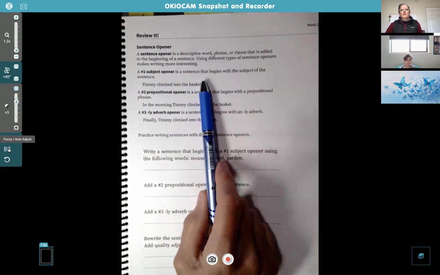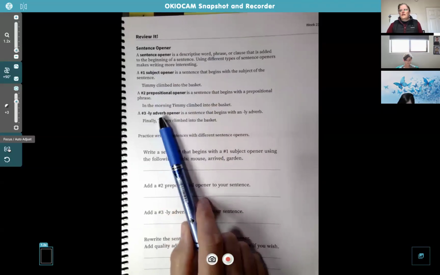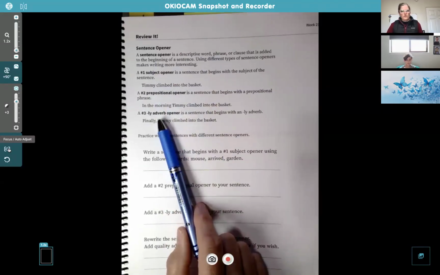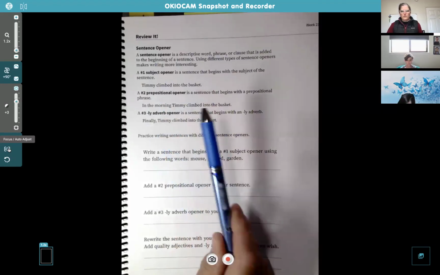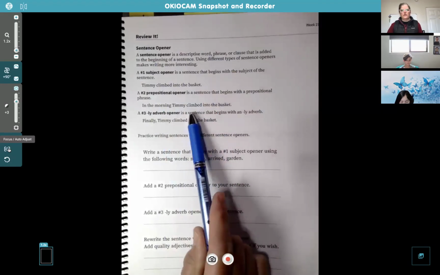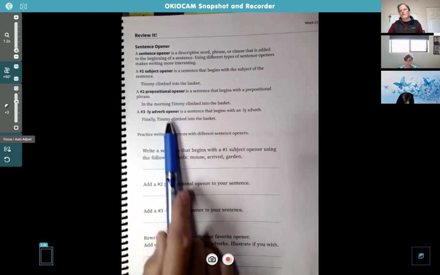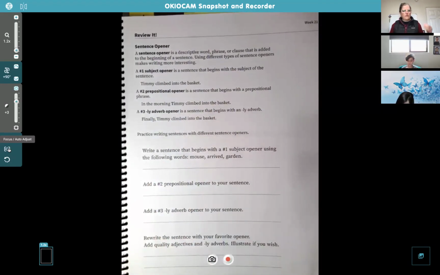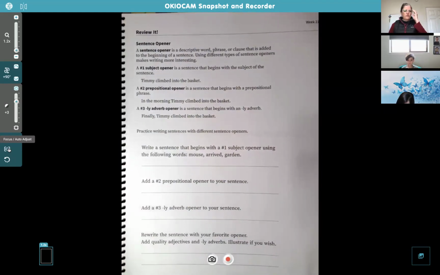So we already know these three. It really makes the writing sound so much better too. And you guys are already using two of them. I think you have prepositional opener and ly opener in your checklist. Yeah, okay, good. So we're doing three so far in the book, but we're going to keep adding more. And as you use these, you're going to notice your writing gets so much better because you're starting each sentence differently now. And that helps it a lot. Sounds really good when you do that.